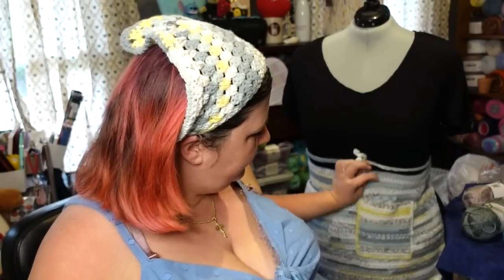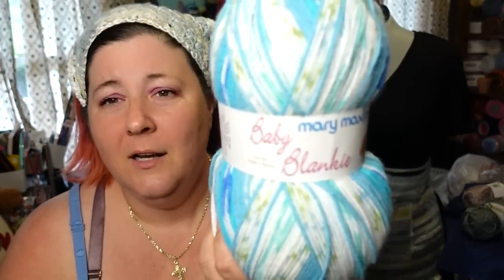The two pieces — the apron and the do-rag — look so cute together, totally gender neutral, wearable by anybody. The Baby Blinky yarn isn't the softest acrylic, but it's a good sturdy acrylic, which is why it's perfect for things like this. It also makes good baby blankets. I didn't have problems working with it at all.